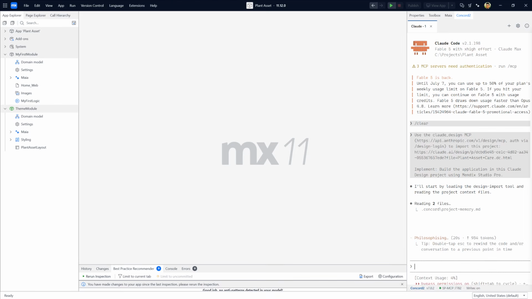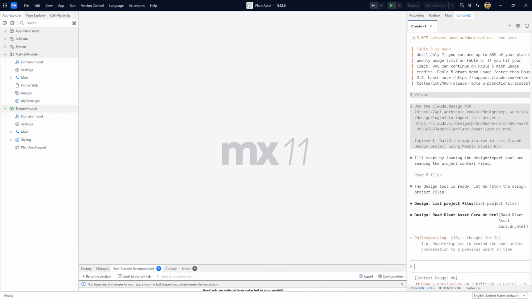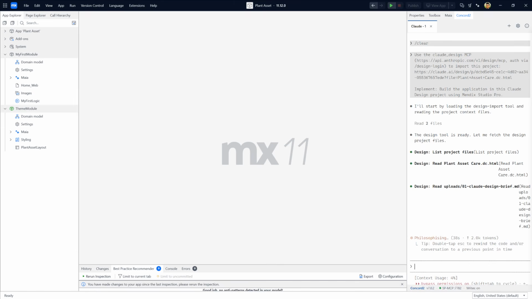So it's starting. First thing it needs to do is go get that design from Claude Design. I don't remember if I logged into Claude Design or not. If I haven't, it will ask me to log in from here. If I have logged in, it will just pull. It's already logged in, so it's already reading my design out of Claude Design and bringing it in here. So this is almost like you going to Figma and getting your design in Figma and coming to build it.